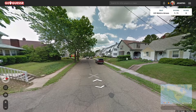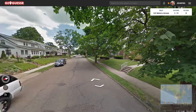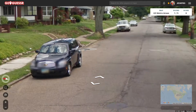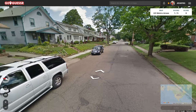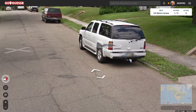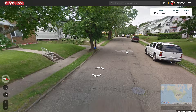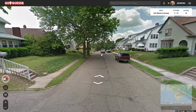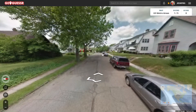This is looking pretty Midwestern. We got front plates, and that looks like... wait a second. Is that Arizona's plate? If it is, that doesn't make any sense, because first of all they don't have front plates. Second of all, that's not it. No, no, this is Ohio. Those are Ohio plates.